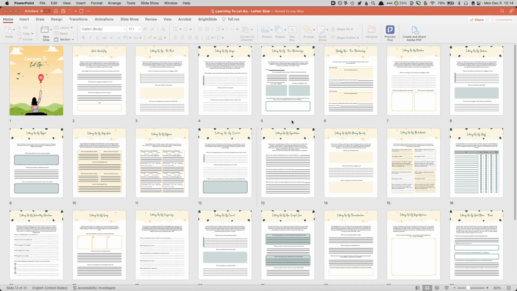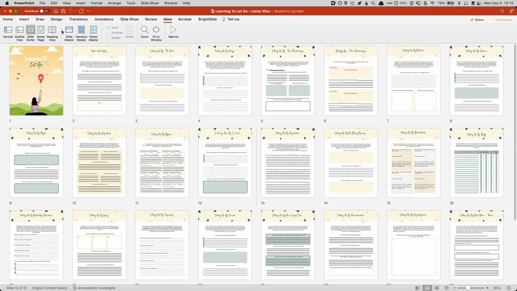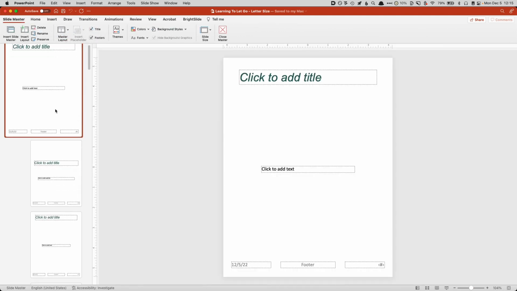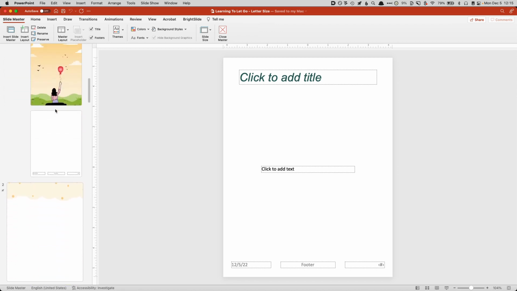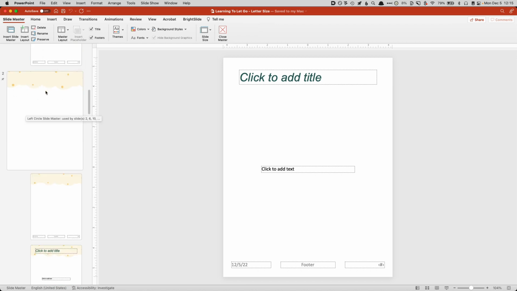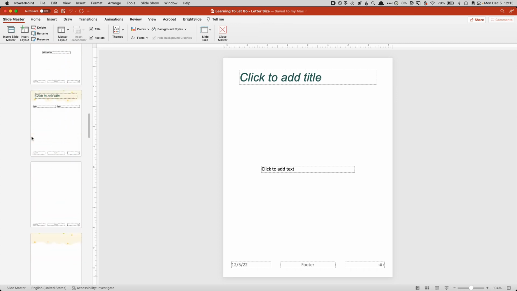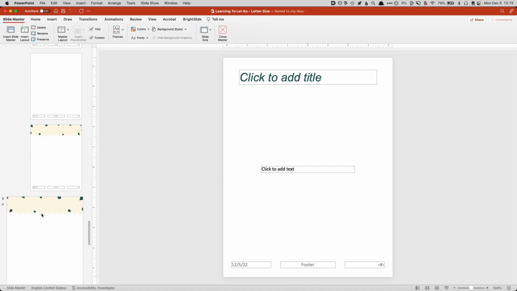To access the slide master, I would go to View, Slide Master. And now you can see that if I scroll down here on the left side, I have a default set of layouts, and then this layout, and this, which is similar to the others, and this, and this.